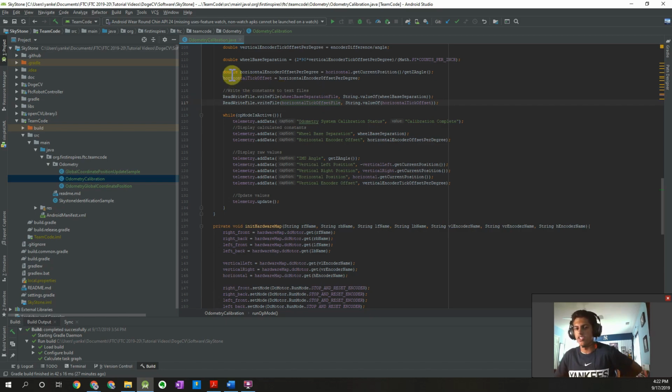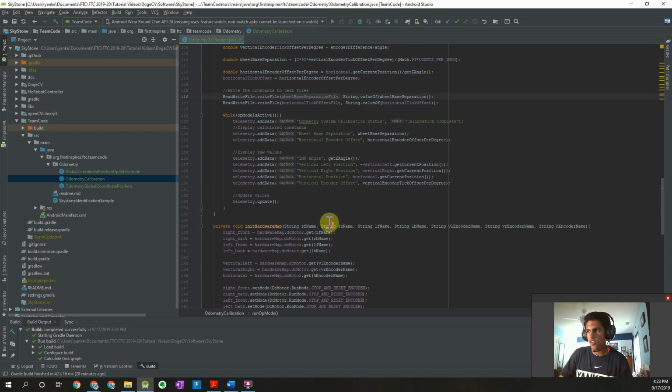So what's going to happen is those text files are generated, and each time you run the program using odometry, those text files are going to be read from. So it's important that if you swap out your phones, you might have to save these two files that are generated, or you might have to run this calibration program once for each time you use your phones. Or if you use new phones or you factory reset your phones, you might have to run this calibration program a few times.